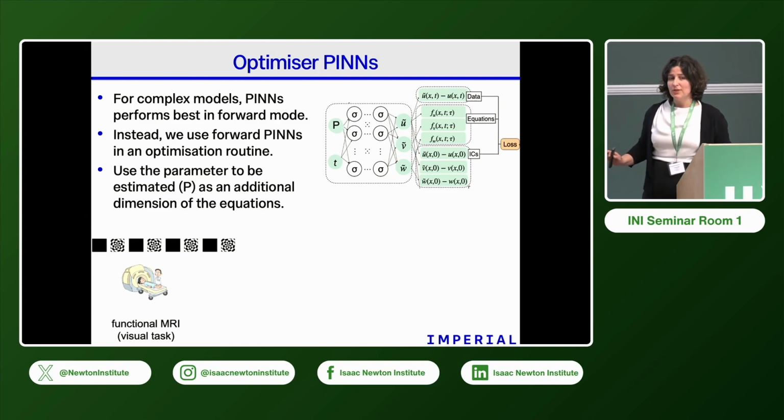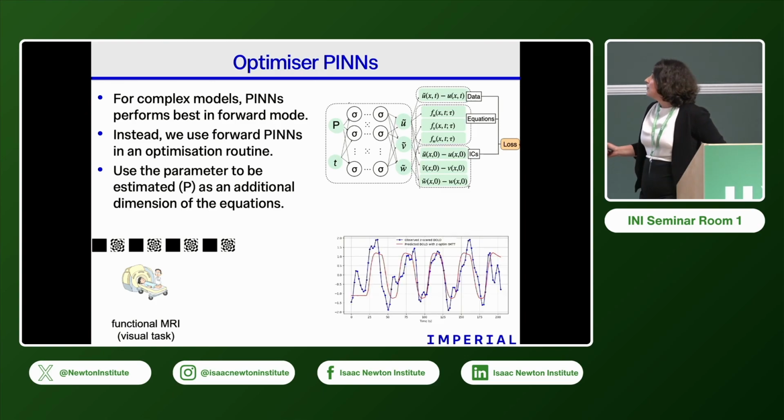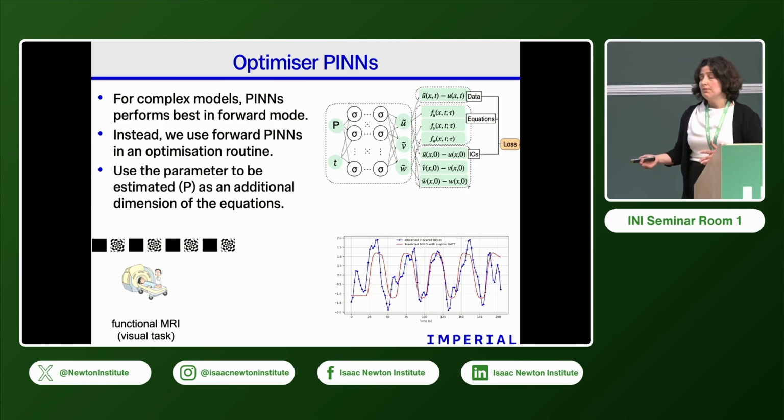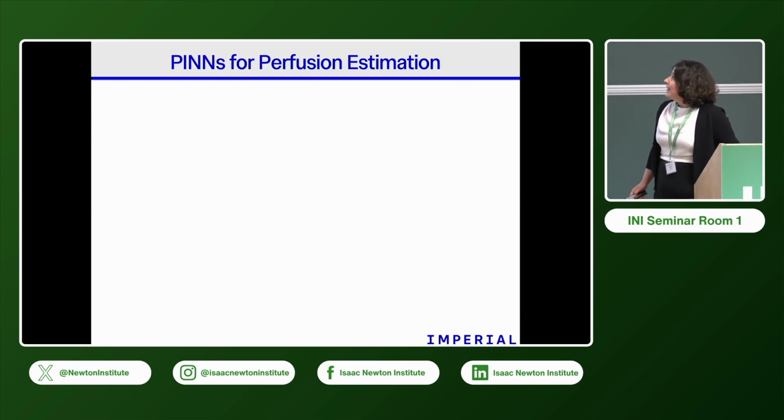And the data I'm going to show is, oh, sorry, I'm going rogue, from the brain. It's an fMRI data set. Someone goes in the MRI scanner and is shown nothing, or this checkered pattern intermittently, and then you keep track of the signals of the MRI intensity in the visual cortex that's processing the signals, and it goes on these kinds of excursions. And this is a fairly complicated process, neuronal activation, coupling with hemodynamics, and then with the MRI process. And the most parsimonious model that we found to describe this has 6 coupled ODEs. So PINNs in inverse mode performs relatively poorly here. But this setup performs very well, and we're able to estimate several physiological parameters related to this physiology from this. So this was the complicated model problem.